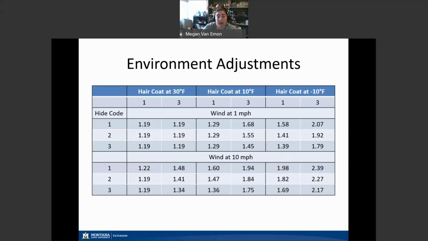So previously I mentioned those environment adjustments because I did not take those into account for the cost per nutrient basis or the requirements. So that is something to keep in mind that we may adjust for. One thing to keep in mind is that the rule of thumb is that for every degree below 32 degrees Fahrenheit, we increase energy requirements by 1%. This chart is from the NRC. For beef cattle, when we start adding in different temperatures and weather conditions, we can alter those requirements.